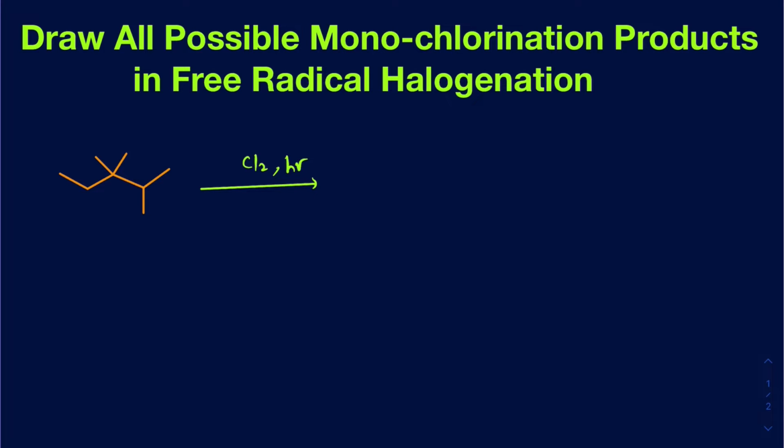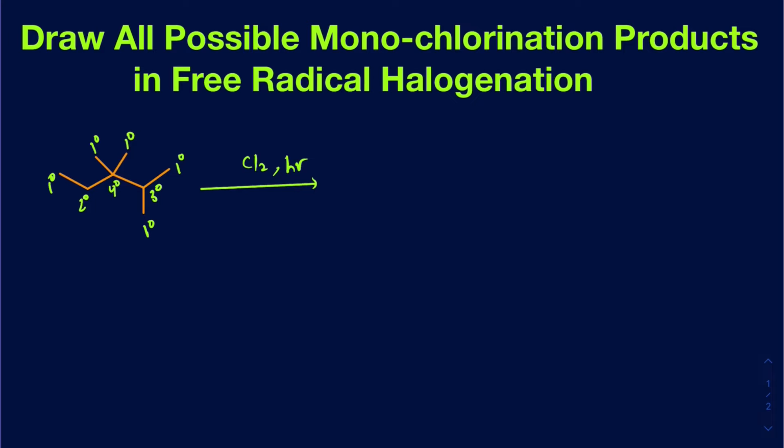So starting from the left side on the reactant, I got this right here to be the primary carbon, and then I have this right here to be the secondary, and then you have this right here to be the quaternary. Now quaternary carbons do not have any hydrogen, so they are not going to have any chlorine installed on them. And then on the top, you got these primaries. So that's another two right there. And then you got this tertiary, and then you have another two primaries right there.